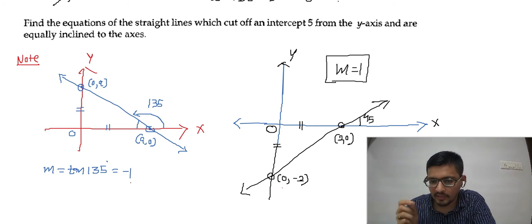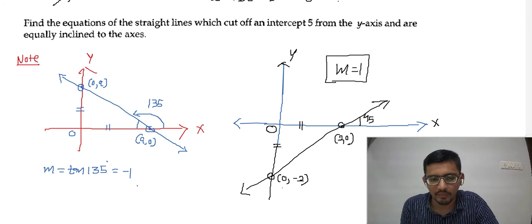And if they are telling length of intercepts are equal, in that case the slope you will take is plus or minus 1. And if they are telling intercepts are equal magnitude wise, then which case will be applicable? Case 1 and case 2 both will be applicable. So in that case you will tell the answer is plus or minus 1 slope.